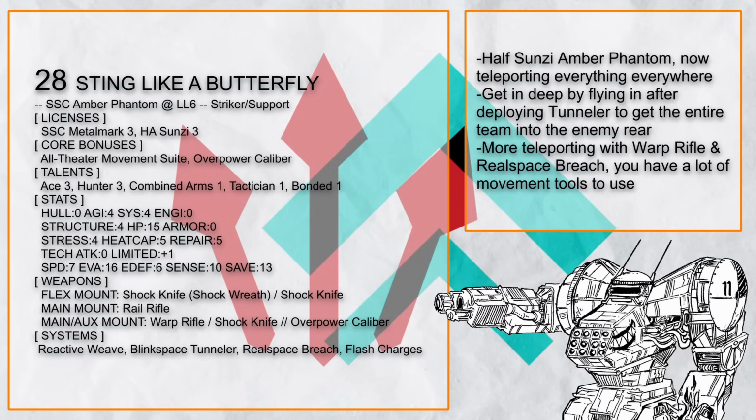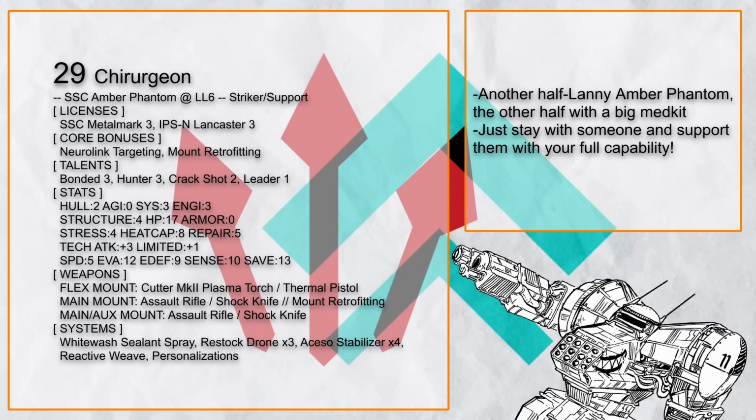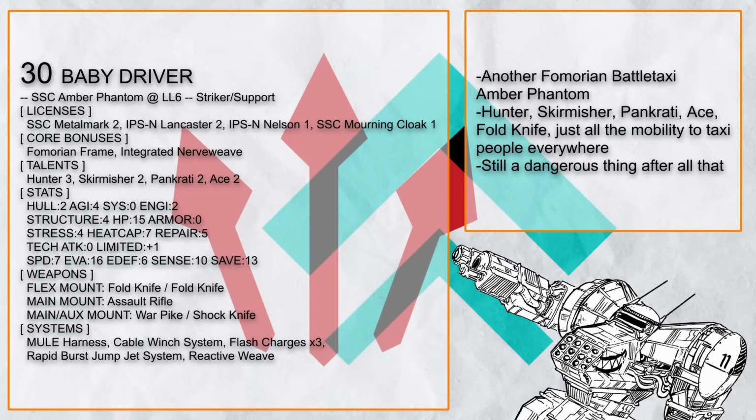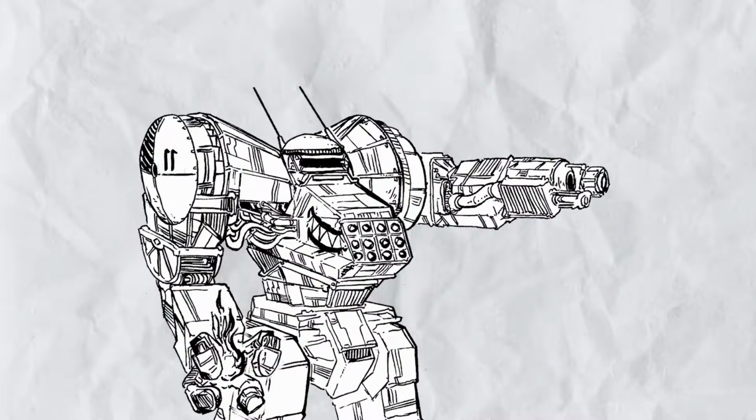Do remember with Ace, you get +1 to agility save, add in your core passive and no grenade can hit you at all, and with all these mobility, you can always stick by your allies for benefit with combined arms, tactician, and bonded. The power of throwing all the support talents or systems at your ally and then immediately getting to have them activating their turn is not to be underestimated. It's a really useful tool.